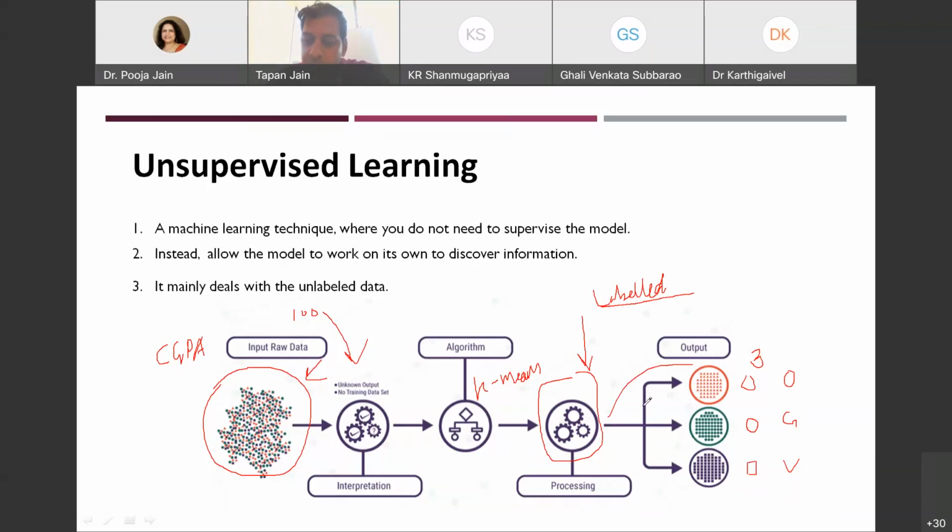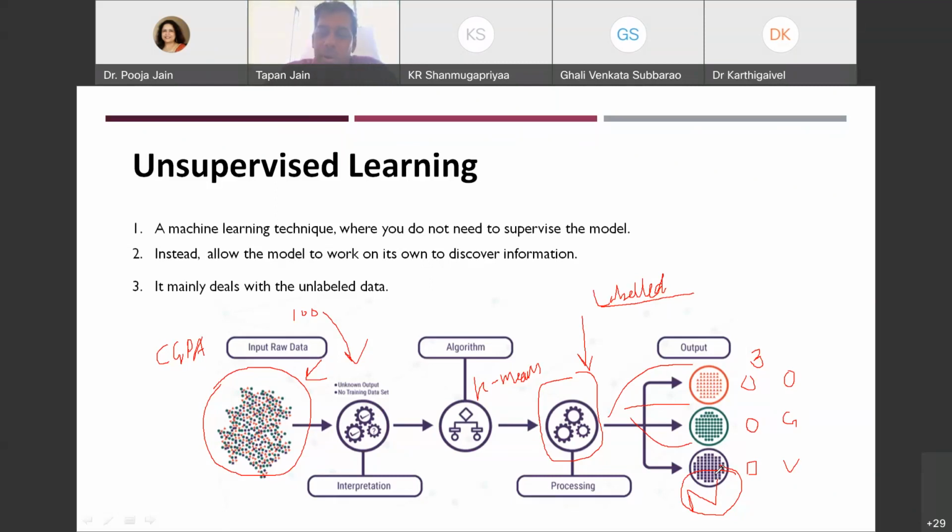Once you process the data, your data may be divided into n number of buckets. So basically, we have to classify this algorithm, right? The data is not labeled, it is unlabeled. We cannot apply supervised learning because we don't know the exact number of outputs. In this case we need to discover our own information. That own information may be global or may be local. What do we mean by global or by local?